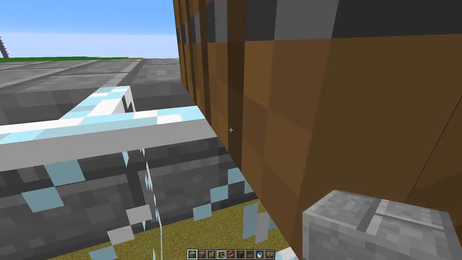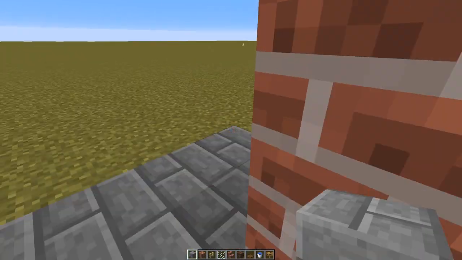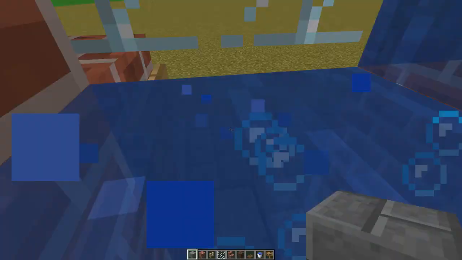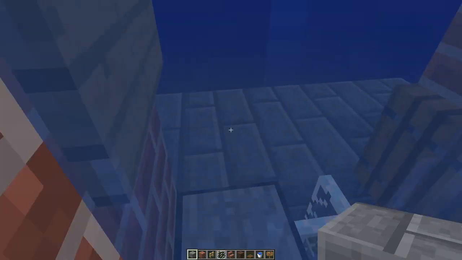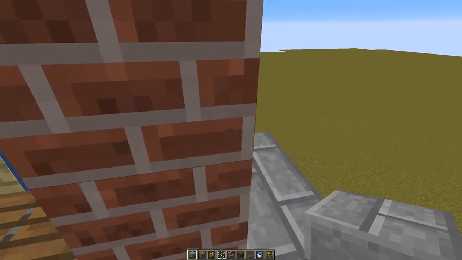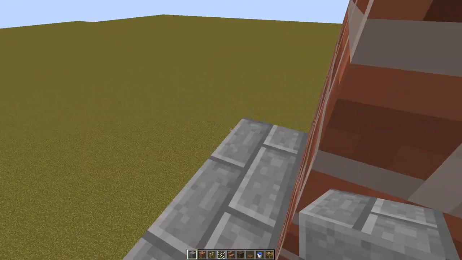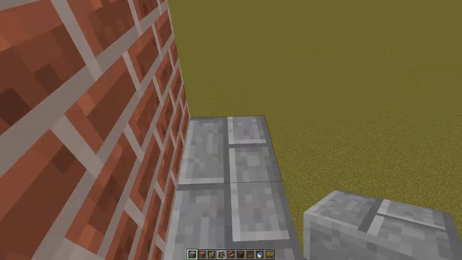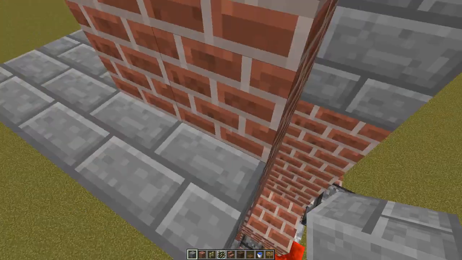If you want to travel up multiple floors, a quick way to do it is to come in, you shoot up, just shoot yourself out a little bit, and then right back in, and you just trigger the pressure plate, and it activates the next set of redstone, and away you go.